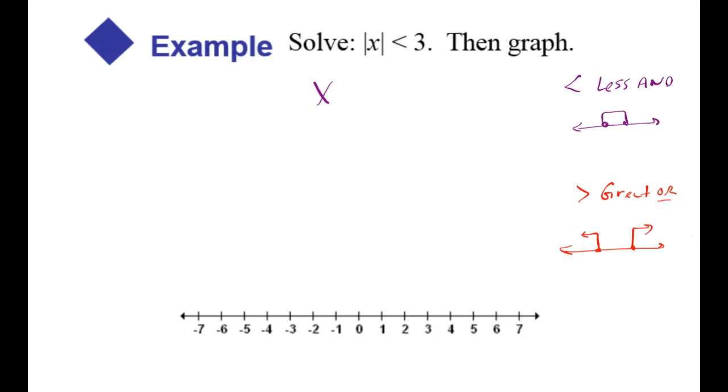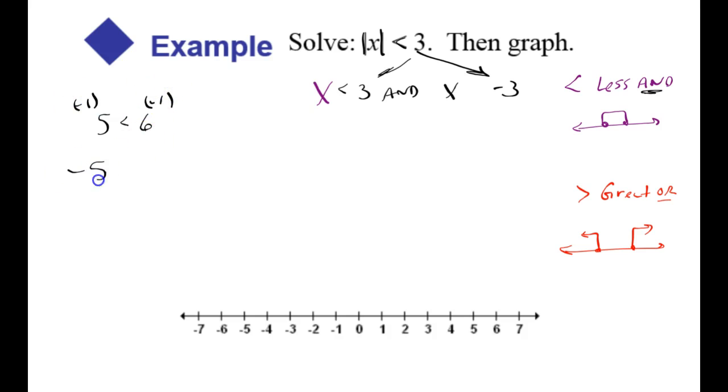So this statement just says I need all the values of x that are less than 3, and since this is a less than, I'm going to use the word and in here. And I know x could also be the negative 3, because that's what I do for absolute value. I say it could be 3, or it could be negative 3. But when I talk about inequalities and oppositeness, if I have 5 is less than 6 and multiply both sides by negative 1, I get negative 5 and negative 6, and I have to flip that inequality sign because of the oppositeness property. So instead of less than, it becomes greater than.